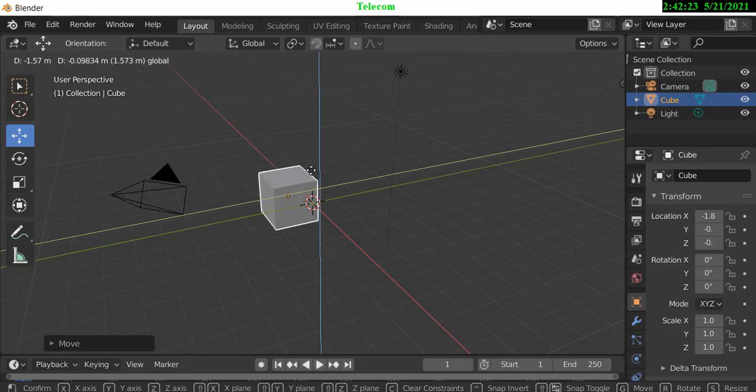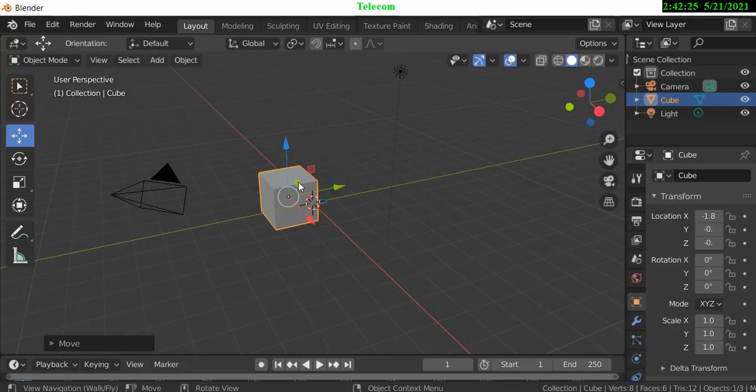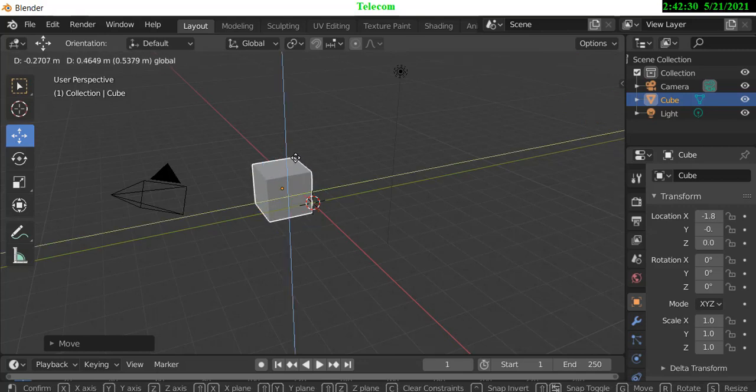And I can click on this or this or this to move this object in all directions. Okay.